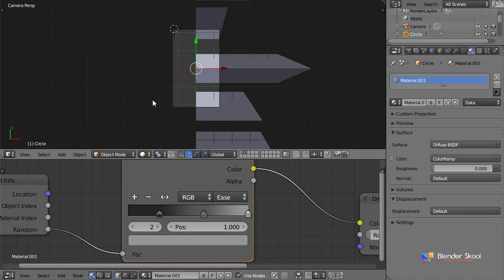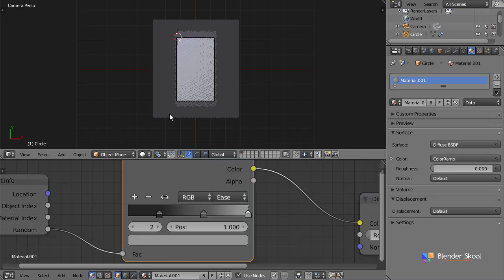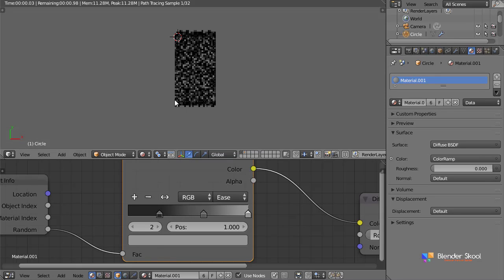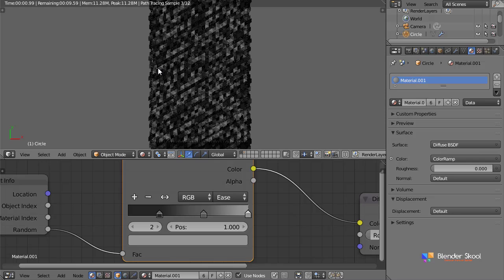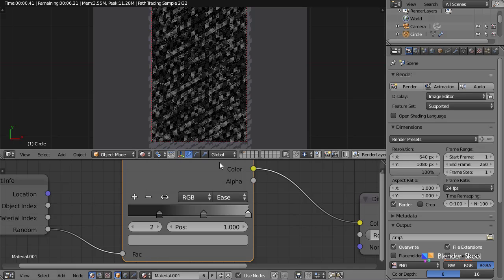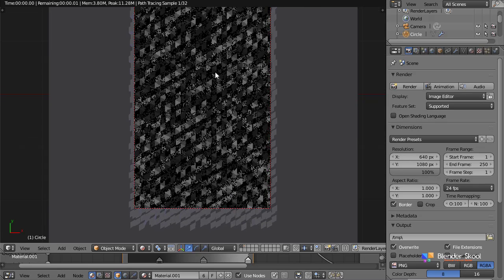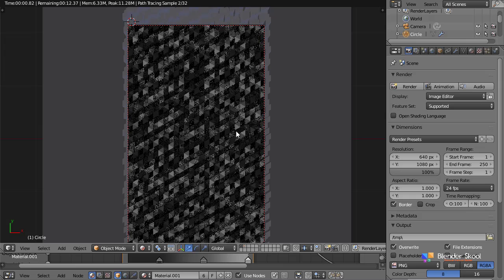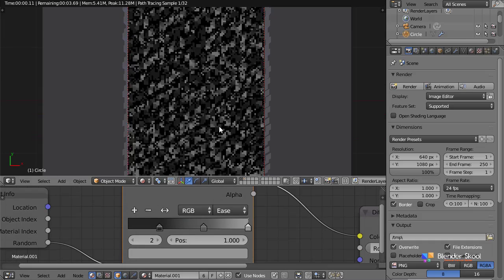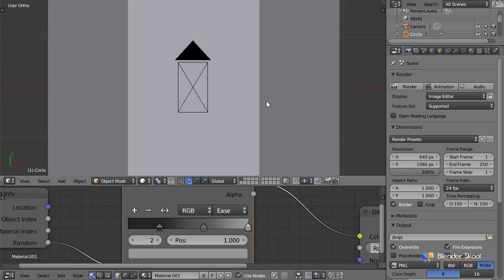We come back to the camera view, and if we come to the first layer, rendered view, well, you can't see much just because we don't have the lighting set up. But if I check border rendering over here, as you can see, it's looking nice because we have the nice random black and white shades of the particles. So that's looking nice. And now let's add in some lighting to it.